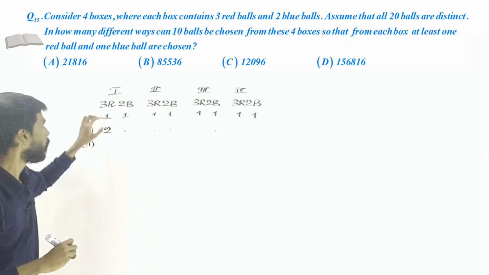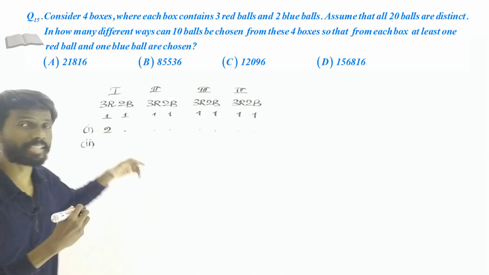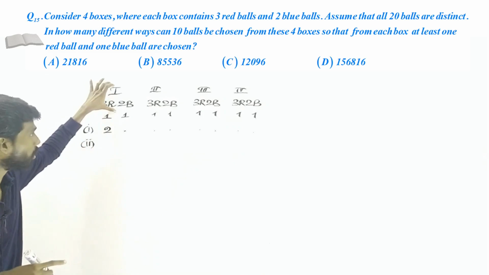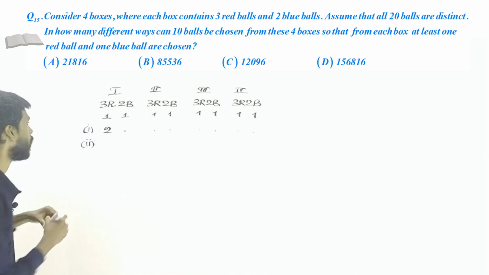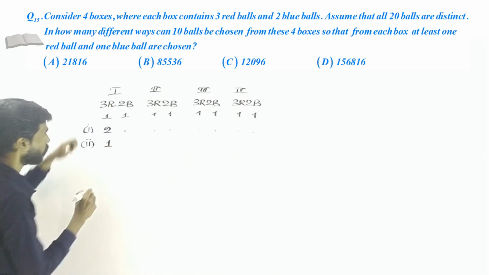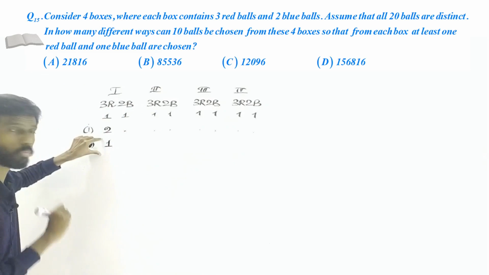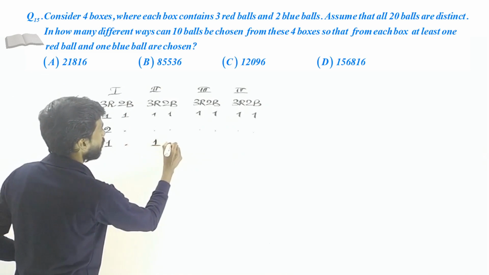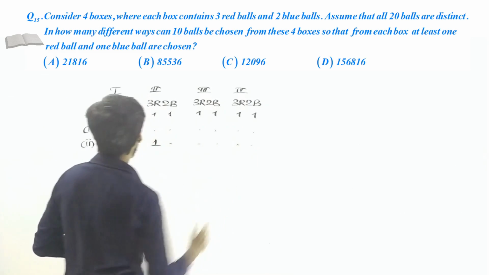Now we are also selecting 2 more red balls only, but not from the same box. 1 red ball from this box, 1 red ball from this box. So like this, 1 red ball extra. Already 1 red ball selected plus 1 more and no blue balls, and here 1 red ball again. So now from this no balls.